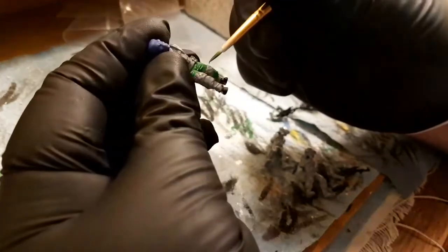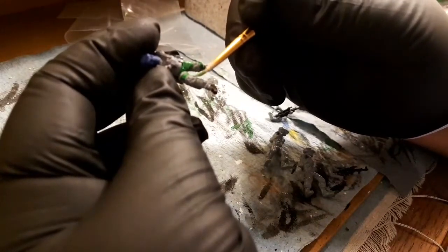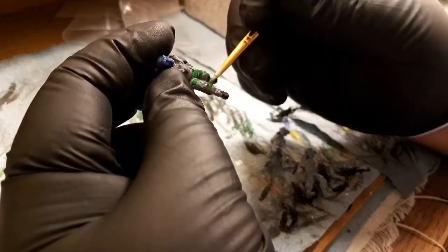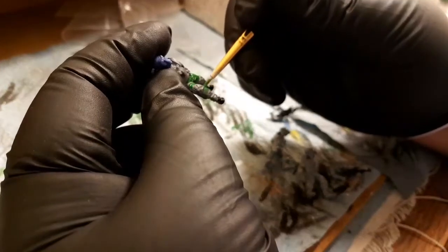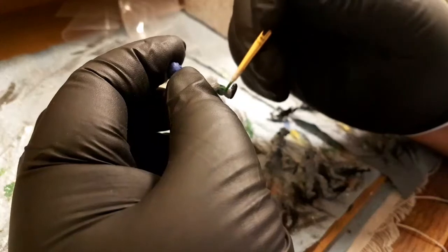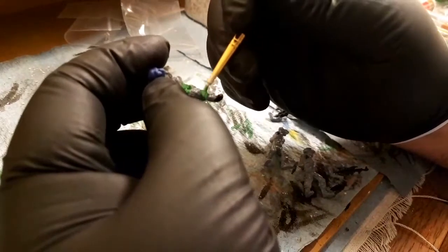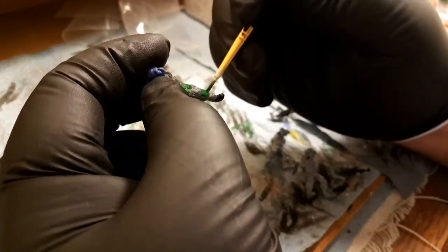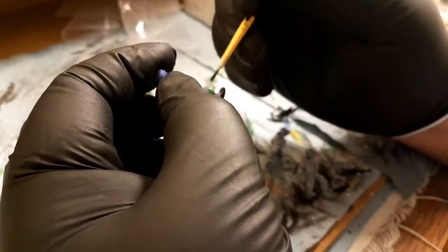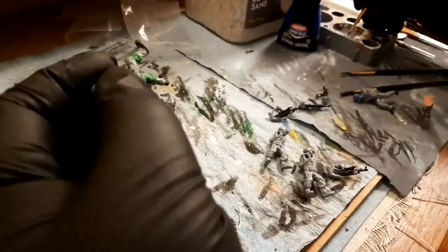So I'm going to go ahead and get that there. And we're still just gently brushing against these. Even if you were to hit the knee pad, that'd be fine. You can always come back over and edit it out, even with any of the handy-dandy blue cloths like I talk about in my previous videos. Those are good for wiping up something fast if you brushed up against an area where you're like, I didn't want it to do that. It's always fine.